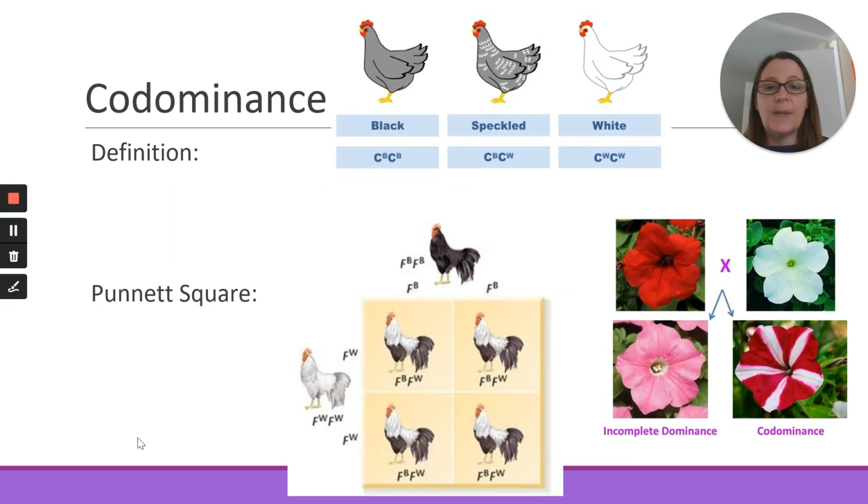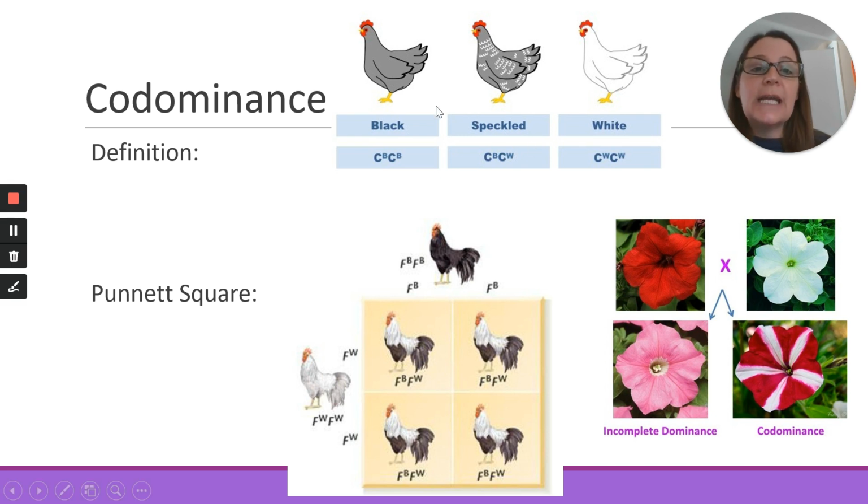So what about codominance? Codominance is really cool. Here's the difference. I like this picture of the flowers, so take a look here. The flowers show the difference between codominance and incomplete dominance. In this case, you have a red flower and a white flower that make a pink one. And this is incomplete dominance. If it's codominance and you mix a red and a white flower, you end up with a flower that expresses both alleles. You actually see both traits.